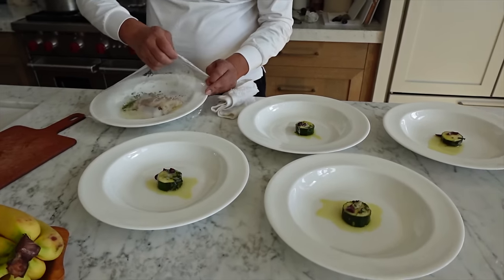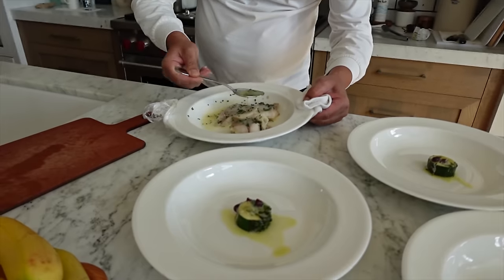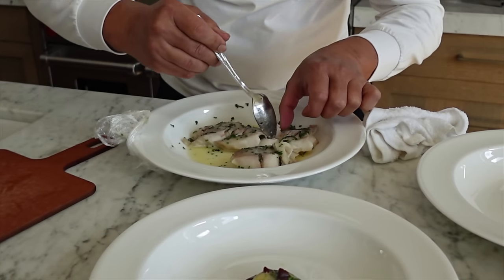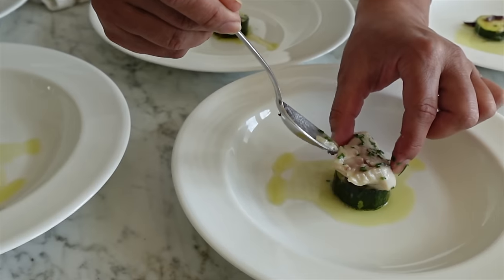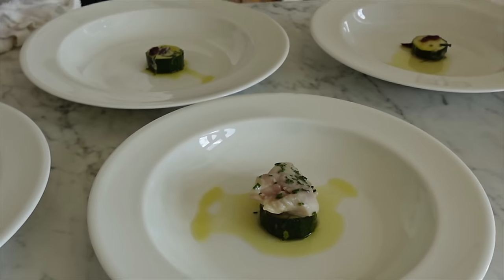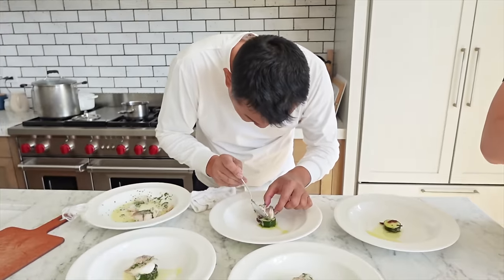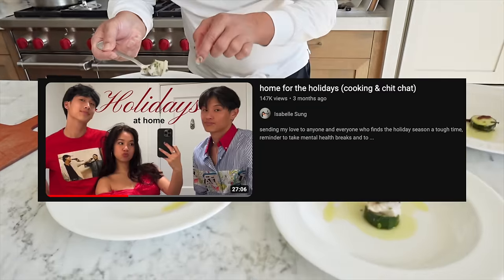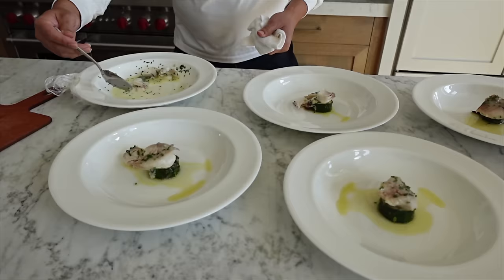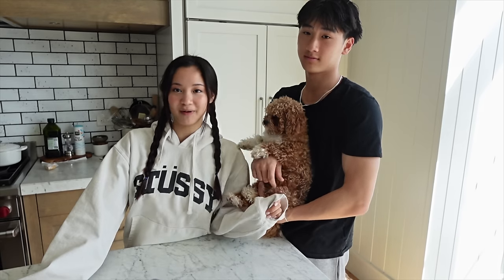What is this? OMG, this looks insane — black cod! How did you make that? I steamed it in the pan and this is the skin side. I'm salivating. For lunch we are having lobster broth that my dad made from scratch with leftover shells — leftover lobster heads from Thanksgiving. He made broth, then froze it, and now we're having it for lunch because Lucas is back in our household.